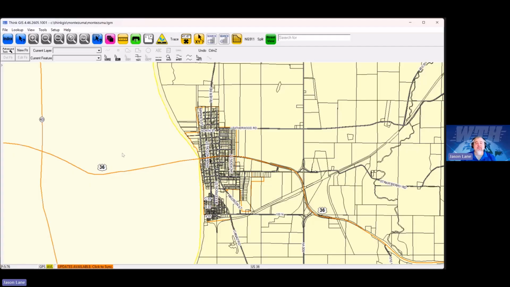And as you see, you may notice that I've got a ton of buttons across here. You may not have some of those. You may have some of those. You may have different ones that I don't have. Like I said, it's customizable, all along lines of what is going to work for you and what you need.